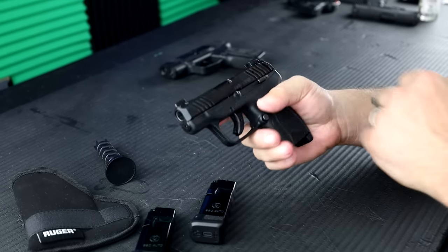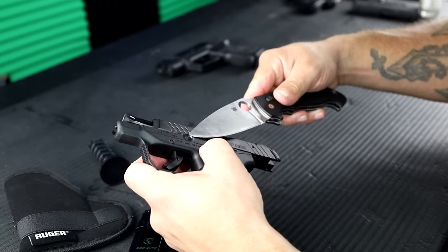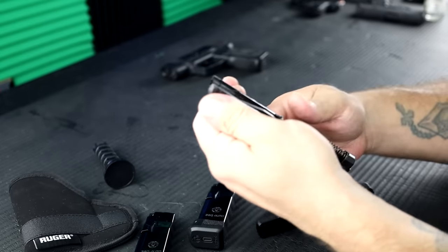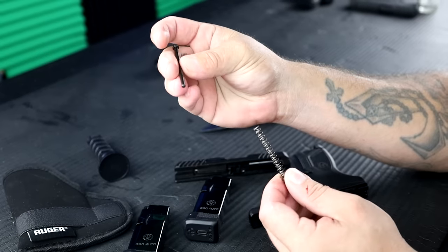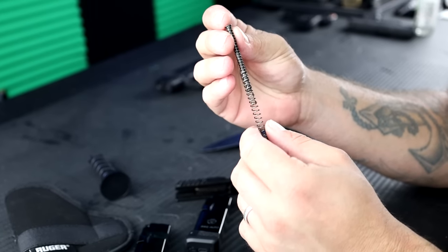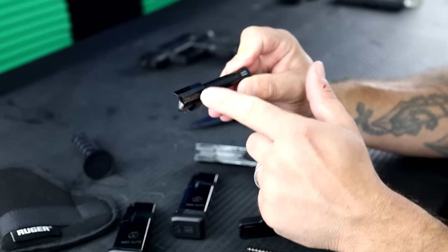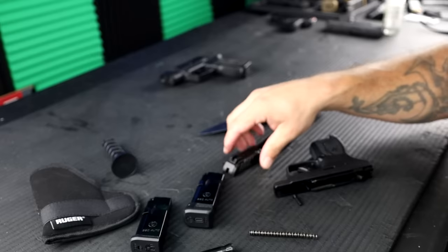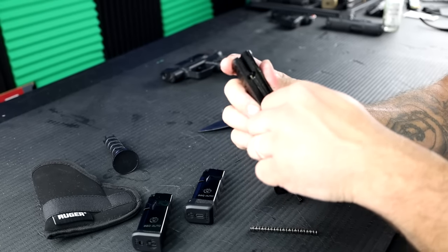So let me break it down here really quick, then we'll hit the range. You have this little takedown pin — lock your slide back to the rear, just be careful. Get your knife in behind there, there's a nice little lip where you can do this. Your pin just kind of pops out just like that. The slide's going to come off. You have a non-captive dual spring setup here, and it is a metal guide rod, which is nice. Make sure you watch that guide rod. There's your guide rails right there, and then internally there's your barrel. You have this Ruger patented design right there — this one's in 380. It is an internal hammer system. There's your hammer right there and it's going to strike the back of the firing pin.